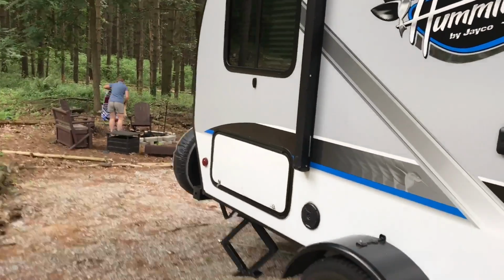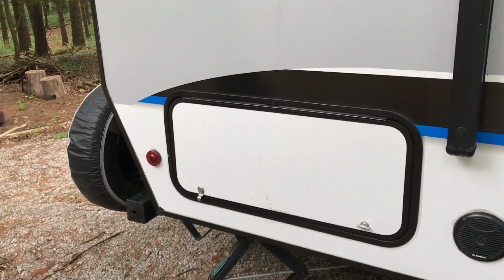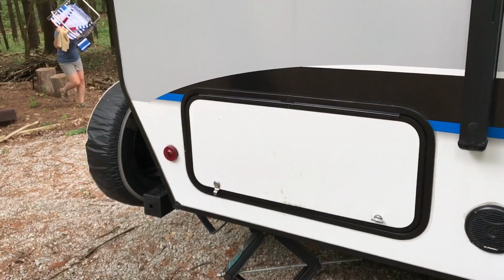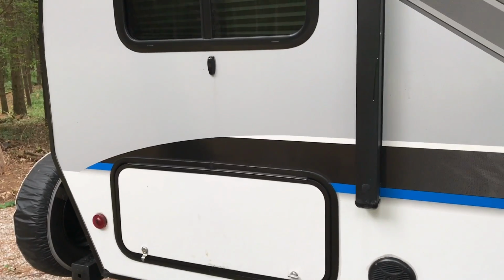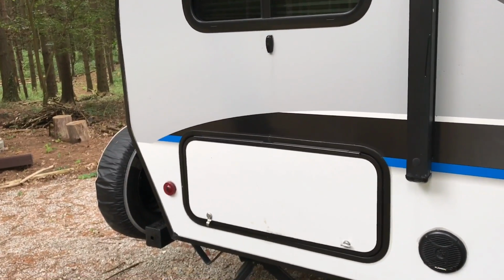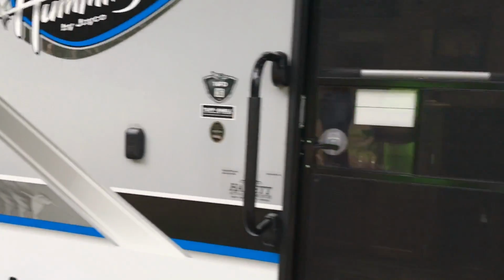Final note, for those of you that know, Jayco actually on these trailers gives you a little plastic folding table, and ours is actually stored in this outside storage. And initially I thought, why would you want that? You know what? That table has been very handy. It pulls out quickly. It sets up outside. I can put the stove on it, or I can set the coffee maker or whatever. And so Jayco, thank you. That was actually a nice addition, at least for us. We're finding that works really well.